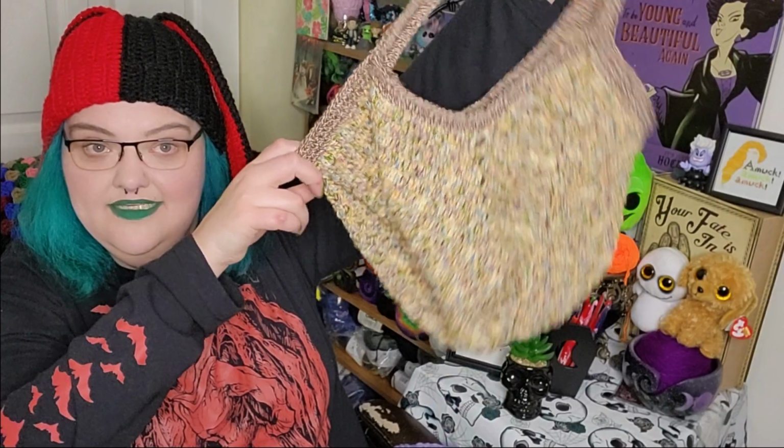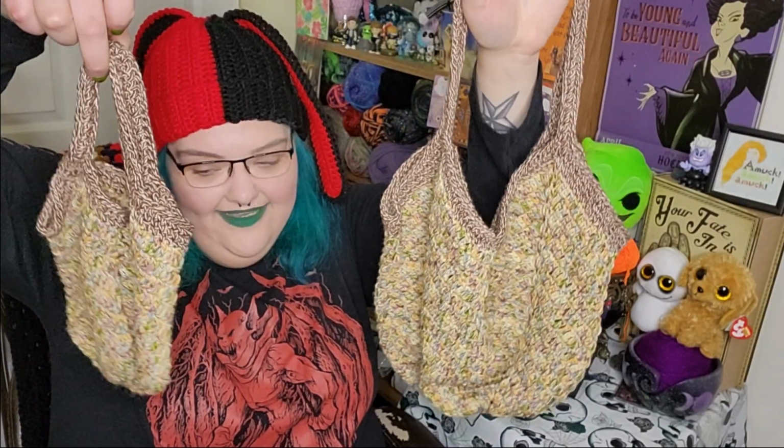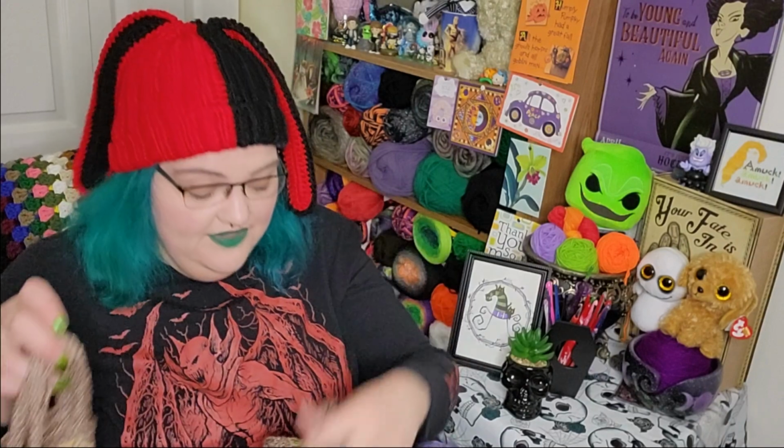But then, you guys, I had such a good idea for this. At least I think it's a good idea. I made a set. I made one larger one and one teeny one, as a mama and me, with me being my little niece, my older niece. I made them matching beach bags, okay? Because they are going on a vacation this summer, which I am 100% totally not jealous of at all. But they're going on vacation to the beach.